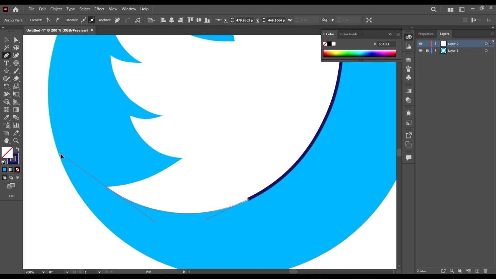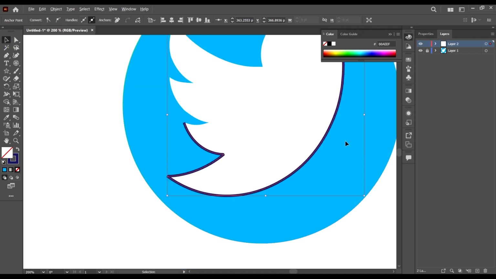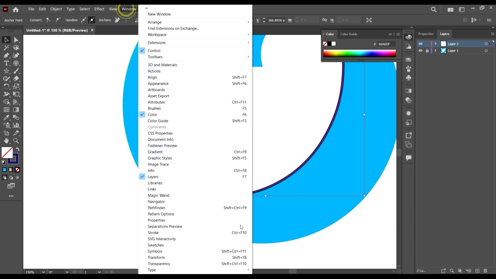We can also come back and work on the points we are not satisfied with. Because of the settings I did before on the stroke, sorry, I closed my stroke panel, so I'm going to go to Window and then Stroke.